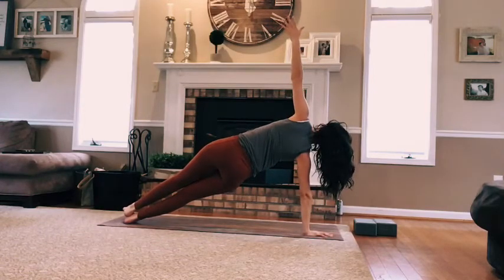Spread your right fingers wide and send your left arm up if you'd like. Now your left shoulder is stacked on top of the right. Pull the right shoulder back so it's stacked on top of the right wrist.